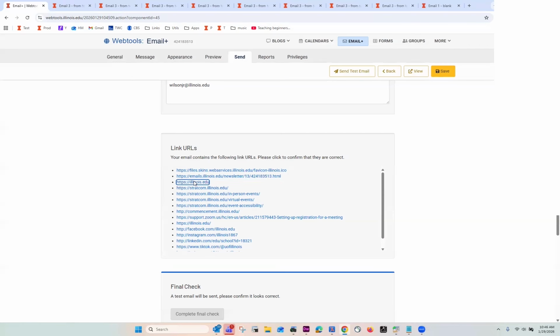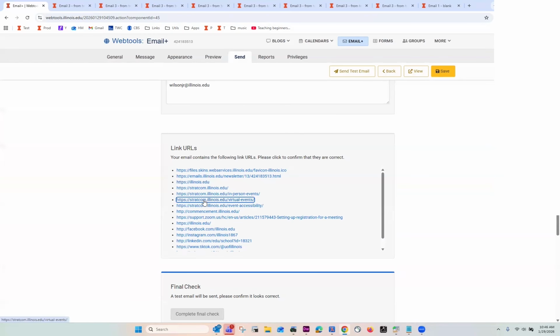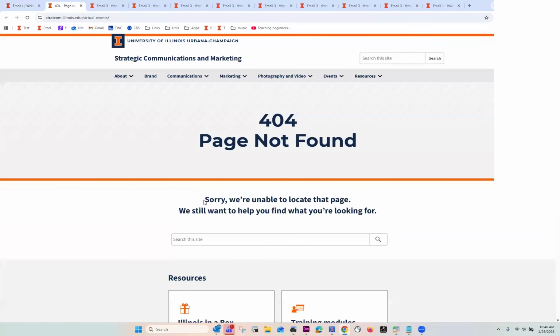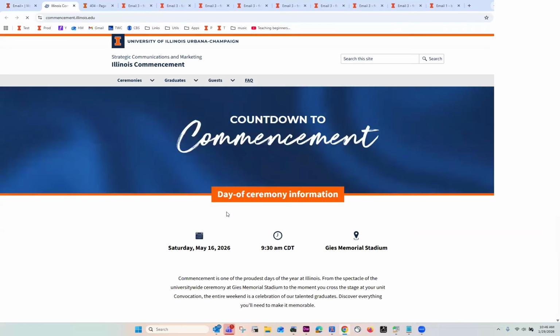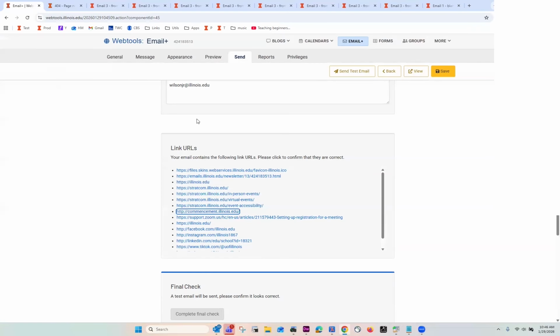Okay, that worked. I can very quickly verify that every link in this email is correct and there's not a typo. Whoop, we have a typo. There it is, page not found. That's why you do this. One of the URLs in that template that I copied has changed. And so within a minute, you can test every link in your email by doing this.